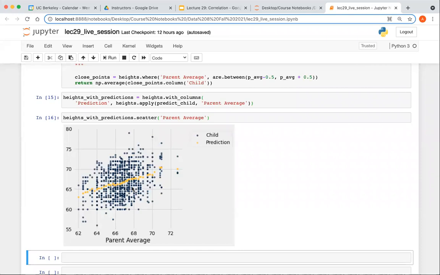And the other thing we're going to do is look to see, if this is my prediction, then how far off am I going to be? Well, those are vertical distances, right? Because the actual heights are here on the vertical axis. And so we are going to look at the vertical deviations from this line. And it is apparent from the picture that if the scatter diagram were more tightly clustered about this line, then our error would be smaller. So all of these things are what we're going to try and quantify.